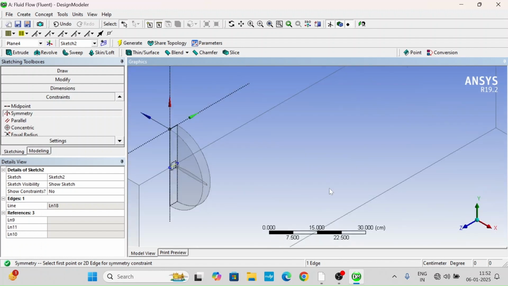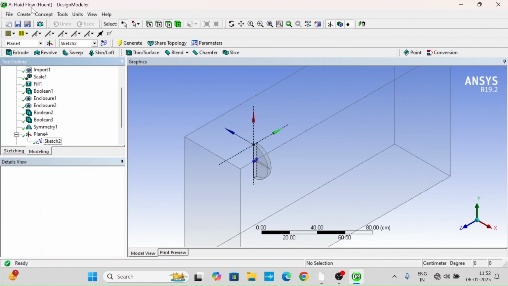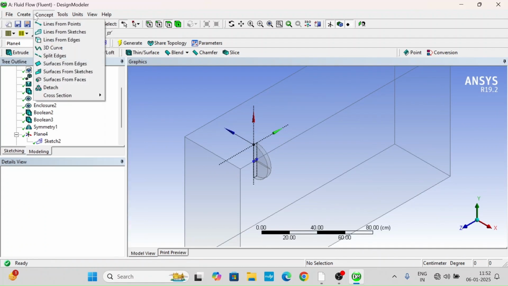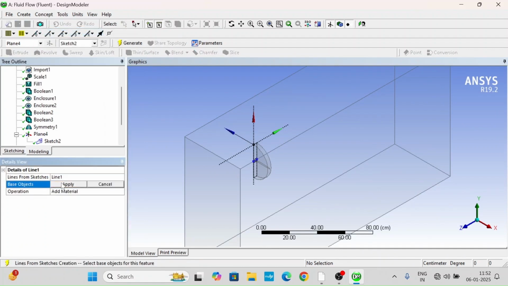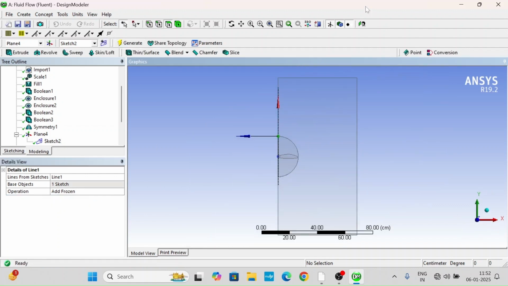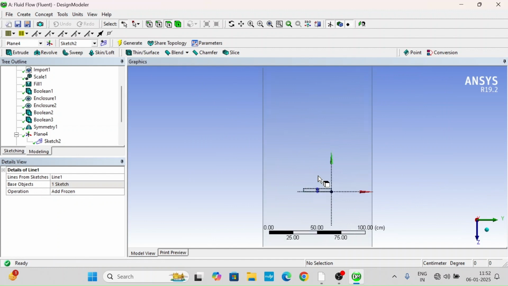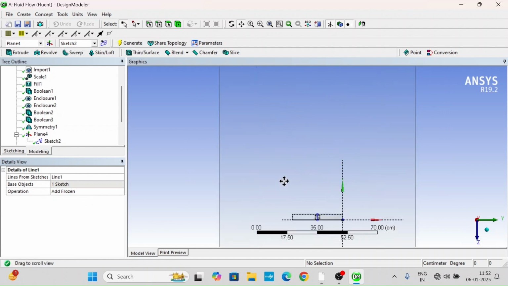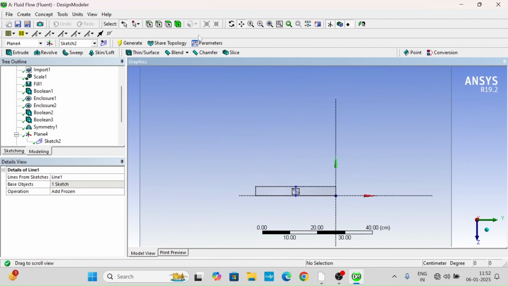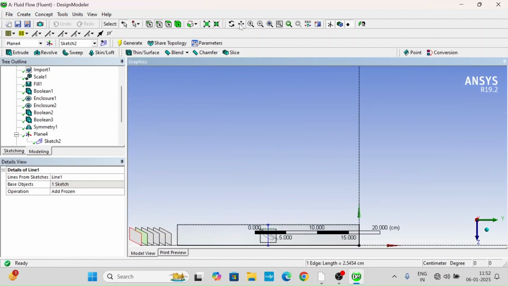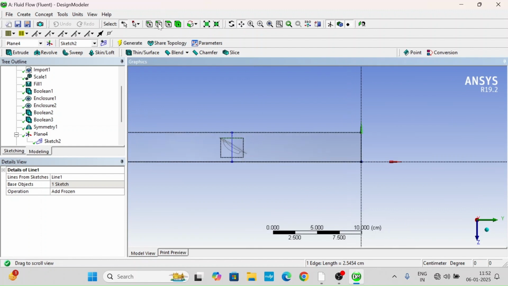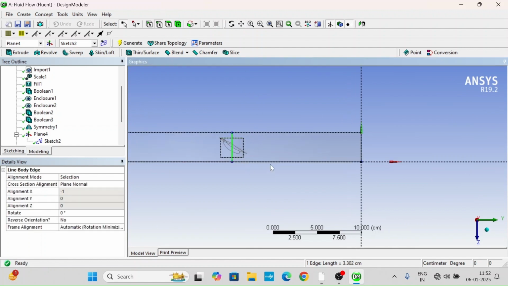Now I'll just go to modeling, concept, line from sketch, apply the sketch, generate. Now we have this line.